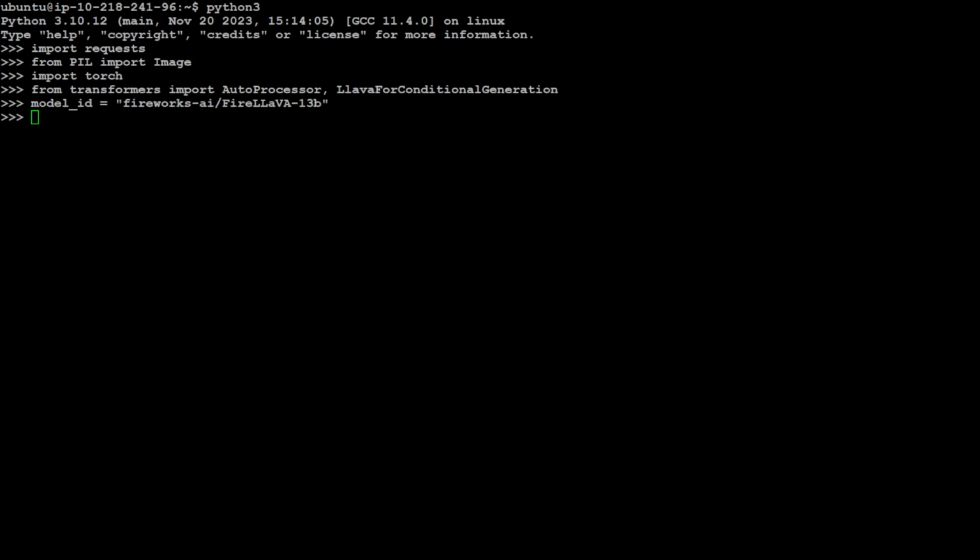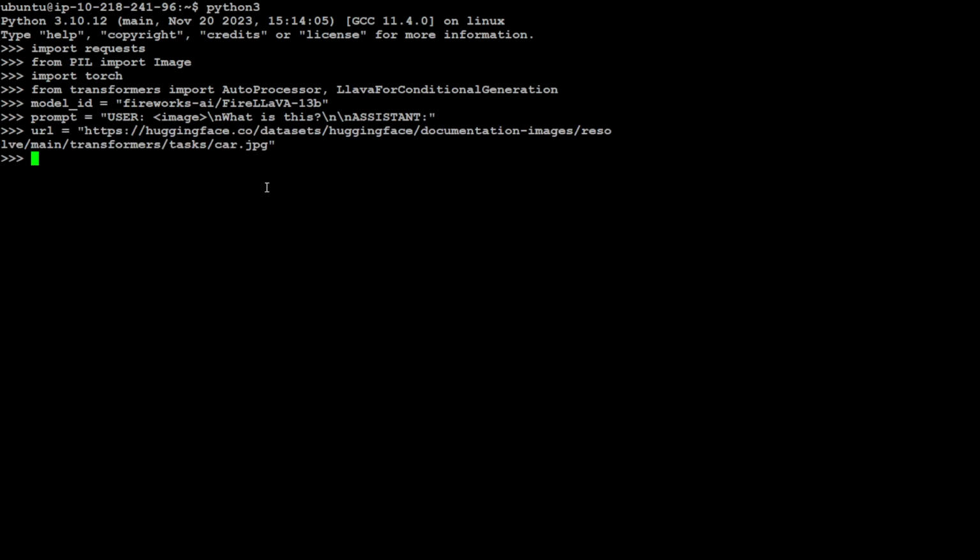Now let's specify the prompt which we will be using. I'm just using, what is this? You can use any you like. And now let's specify the image URL which we will be using. I'm just using another one from their example of a car image. You can use your own if you like.